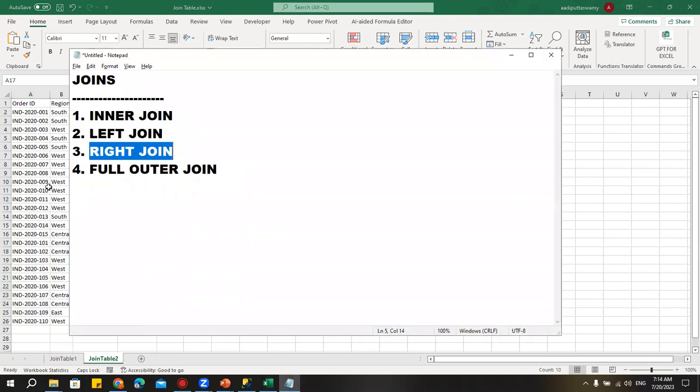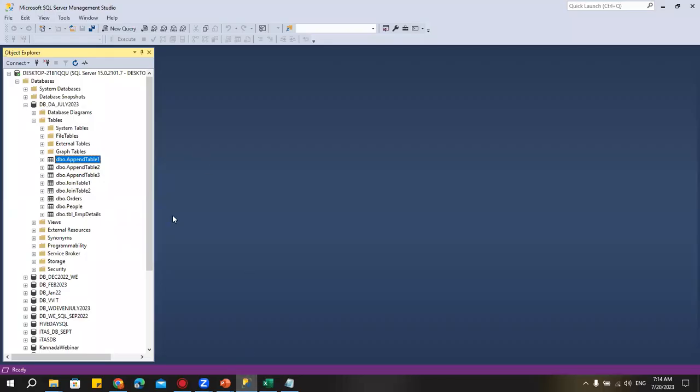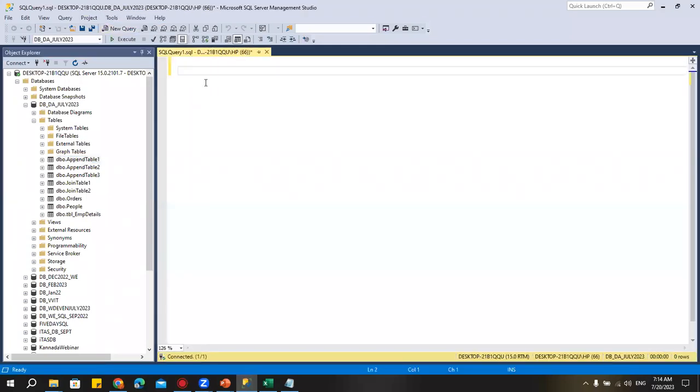Outer join, full outer join, I'll get all the records, and I'll get the common 15 records, and the rest 10 records from each table will be null. I'll show you how to write the queries on this, and also we'll see how the result will come when we join 2 tables. Let's go to this SQL Server. I'll take new query. So first what we'll do is we'll say use, right.